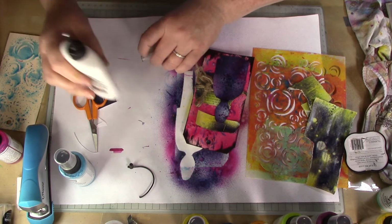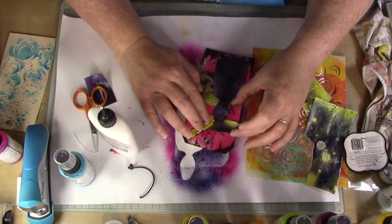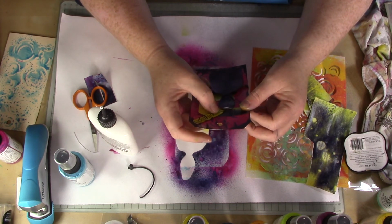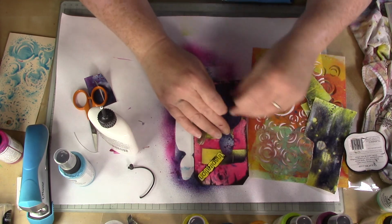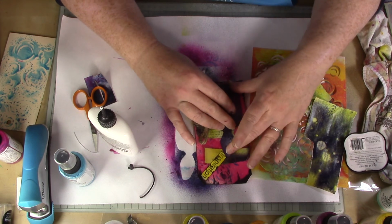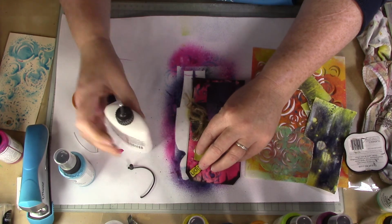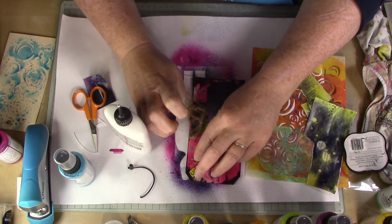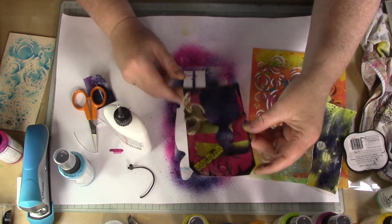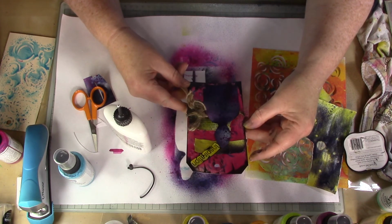If you want to use a dry glue for sticking down, so tape or something like that, then that's absolutely fine. I tend to use wet glue because I change my mind, so I've got a little bit of time to move it. Depending on, sometimes I'll use a gel medium and that gives me a lot more time. I'm just going to tuck a little bit under there. I don't like the way that's lifting, even though it's stapled. So I could have used a staple at the other end, but since I had glue to hand, I've used that. Right, so there is a finished tag using the gel sprays.